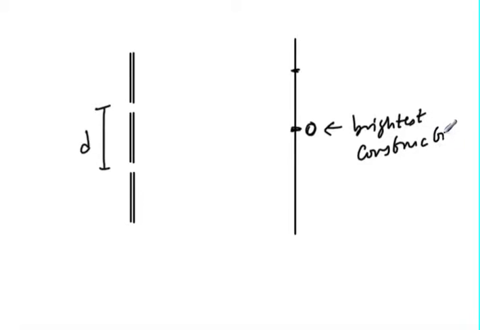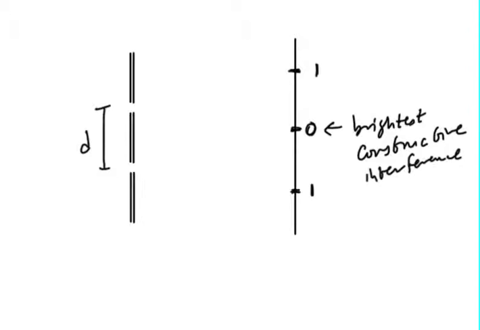Again, we're going to call this distance d, which is just the distance between the gratings, between the slits. Then we have our most intense light over here, and we're going to call that 0, because we'll see why in a second. 0 stands for the brightest constructive interference, and 1 will be the first constructive interference away from it. We have another one over here, which will also be 1, because it's just one step away.